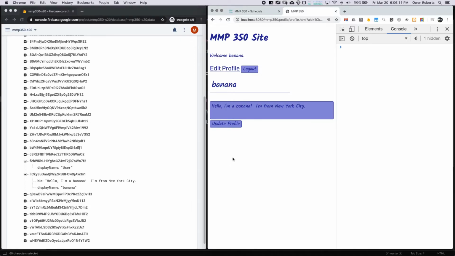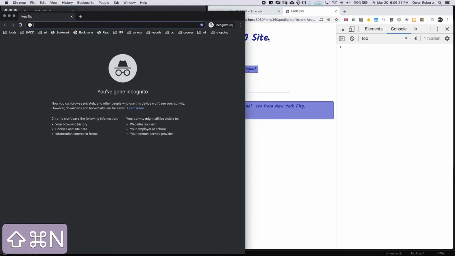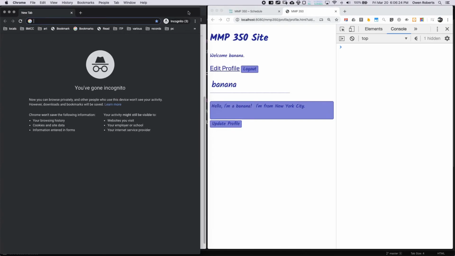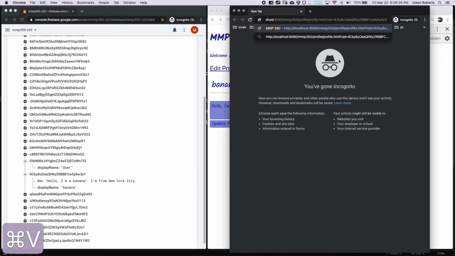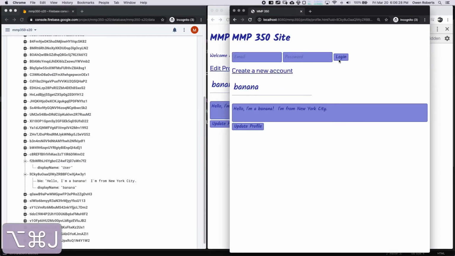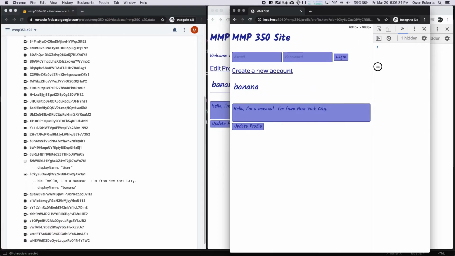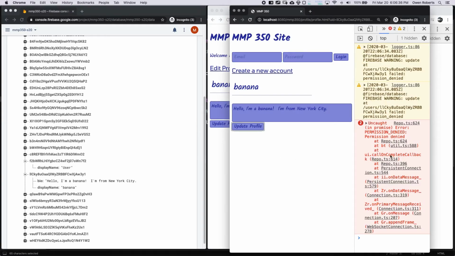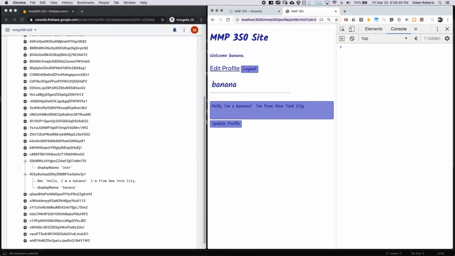One more thing: if I am looking at somebody else's profile, we don't want to see this update button. So let's say I took this link and I went to a page where I wasn't logged in. So I'm going to open up another incognito window, and I'm going to open it here. Okay, so I can see the data, that's great, but I don't want to be able to update. And it actually gives me an error, like permission is denied. So that's good, but to avoid even getting that error at all, we just want to get rid of this update profile. So we can do that real quick.